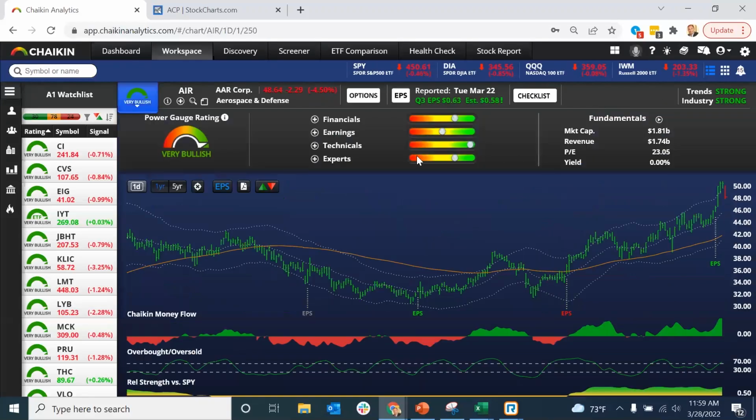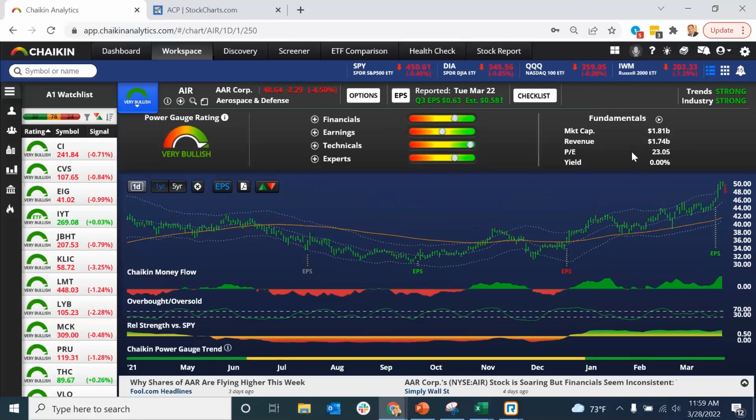And here are all the factors. Look how they're playing out, right? It's a small cap name. It's got a decent PE. Financials are looking very, very strong here. The ROE and the cash flow is a little weak, but long-term debt to equity, price to book, and price to sales are really nicely in line.